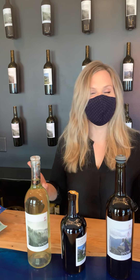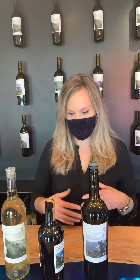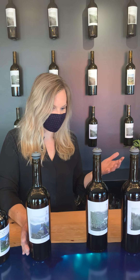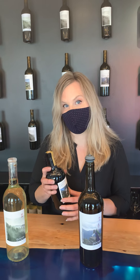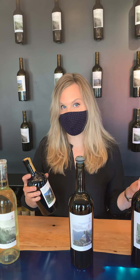My two biggest passions are wine and hiking and backpacking and the outdoors. Every year we do a blend based on a hiking trail. For example, we have a Mailbox Peak blend — it's a Cabernet Merlot blend — Lake 22, which if you're a hiker you know Lake 22, and then we also have a port-style Enchanted Valley, which is a really cool hiker or short backpack trip out on the peninsula.